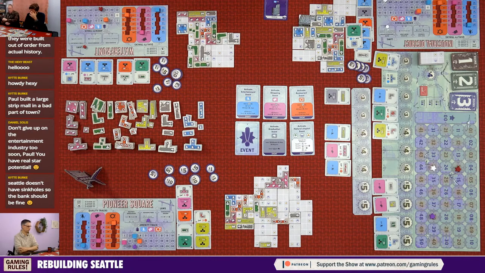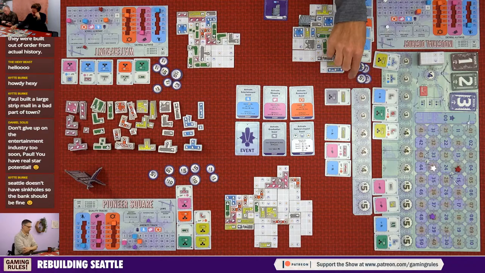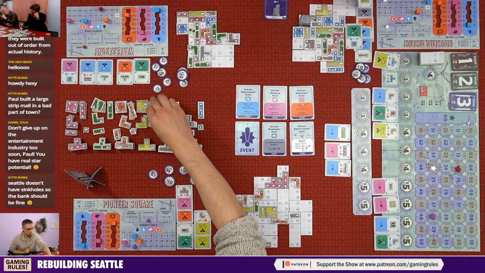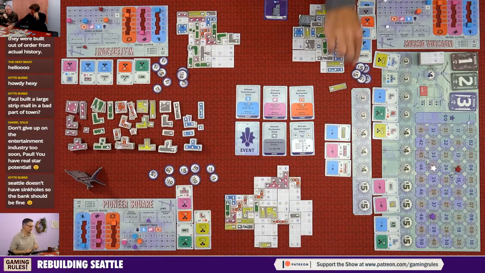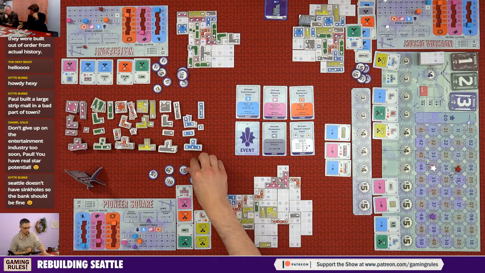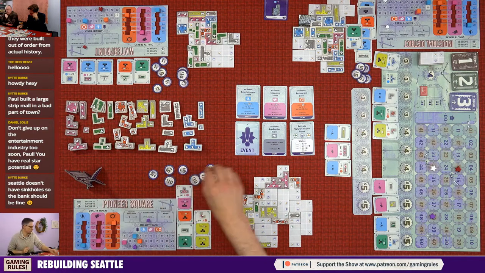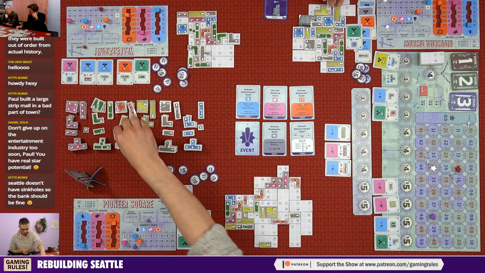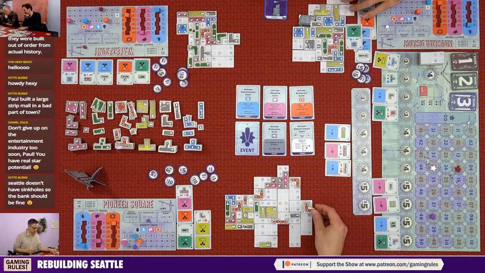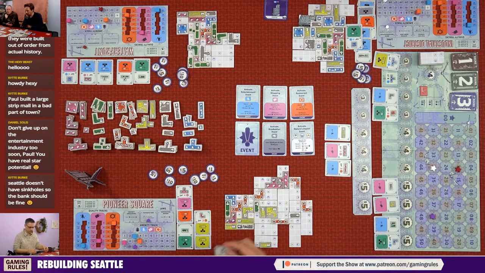Yeah, very nice. I'm going to buy this. 3. And a 3x1 train station. And another endgame scoring card. Well, the building that I wanted is still there. So I spend 4 for that. Giving me that and another end game scoring tile for train stations. Okay.